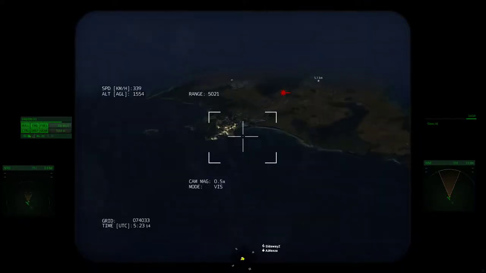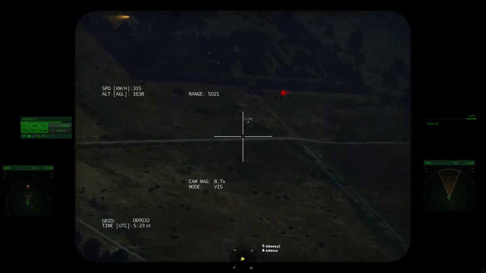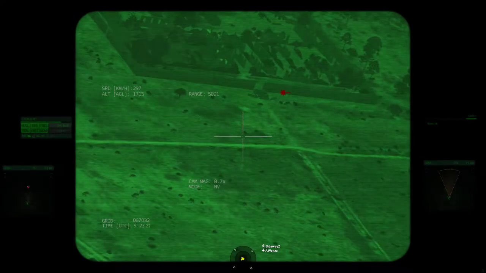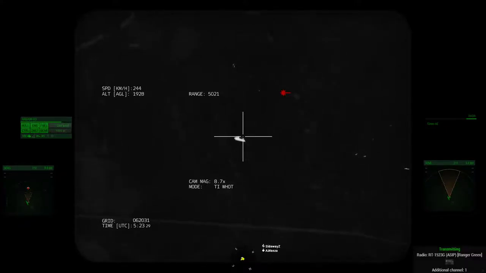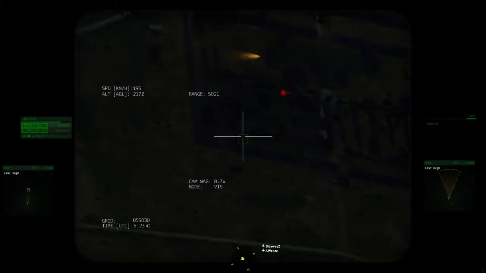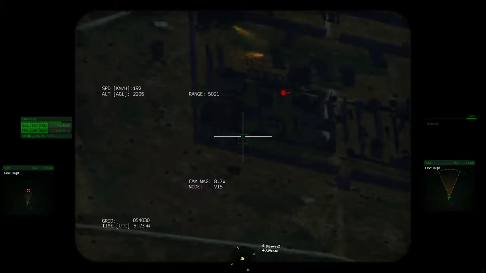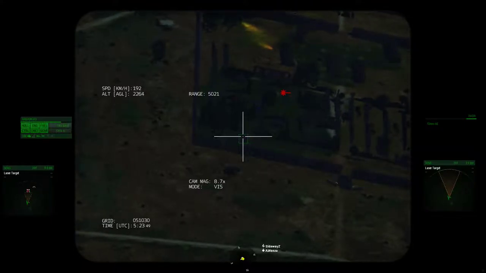Have they marked it? Hold on. I'm gonna climb, about 2-2. Copy, eyes on. Rocket. What did that lock? Did it go, or did that go straight? It went off to the bottom left of my screen. One hit. Okay, swing us around to the left.